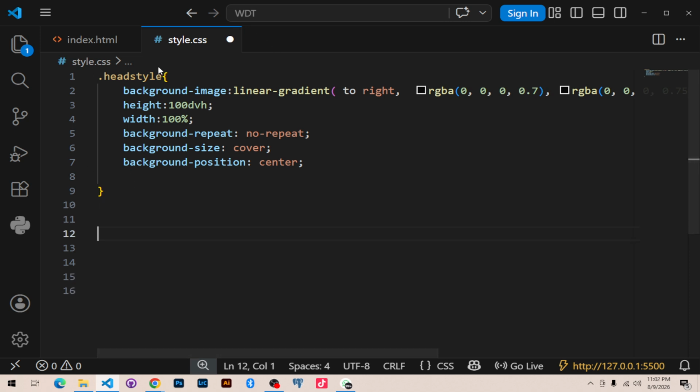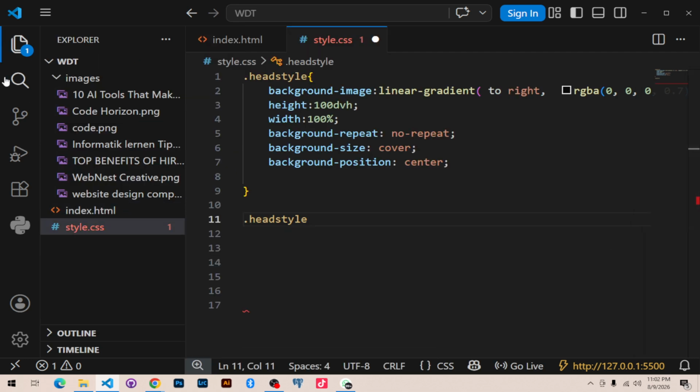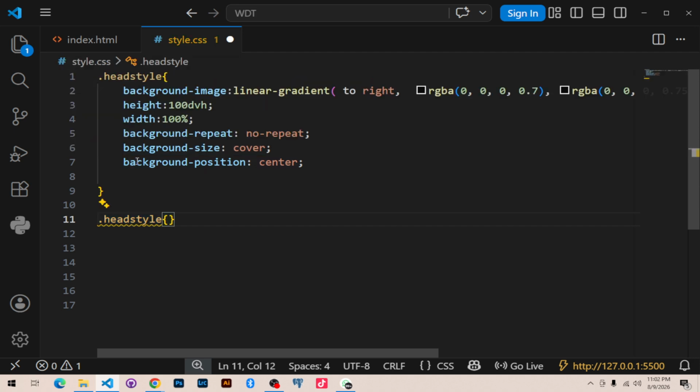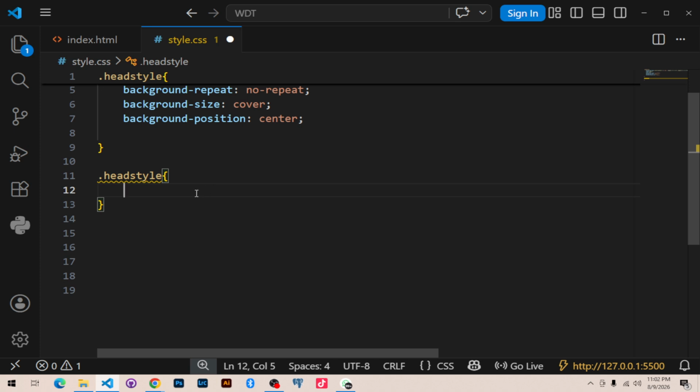So let's copy this style, this class here. Ctrl+C, and then let's paste it there. Bracket open, bracket close. Now, before we continue, the flexbox is actually a way of controlling elements using specific flex properties.